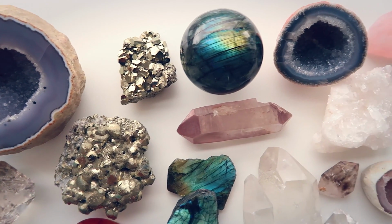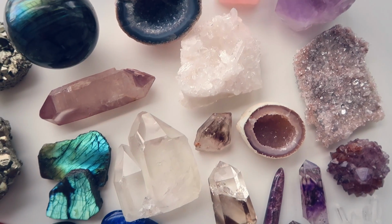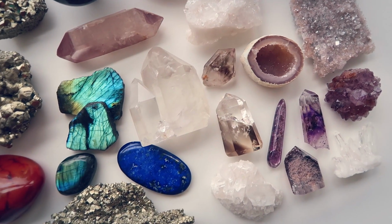As a lot of you guys know, I love gemstones. I collect crystals, I collect gemstone jewelry. I have a shop where I sell crystals and gemstone jewelry, and I just think about gems all day long and I dream about them all night long, and I'm really proud of my collection. So today I am just going to show you pieces that I really love, the ones that are really special to me and that I would probably never get rid of.